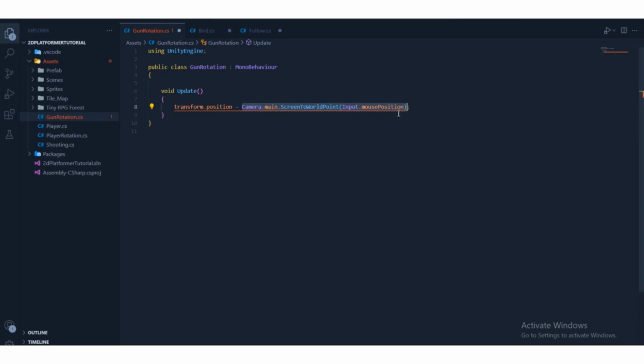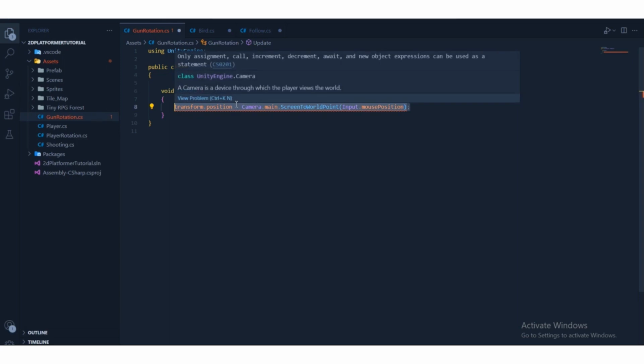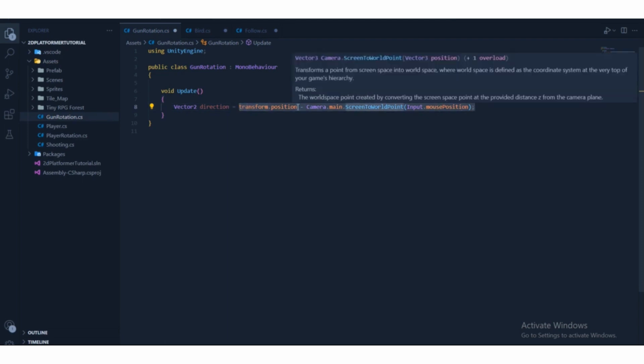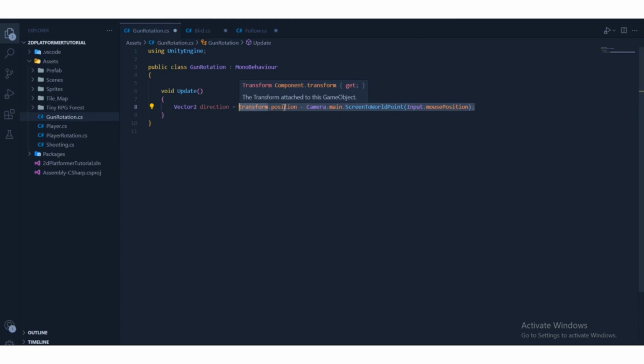We're going to put this direction into another vector variable. We're going to put this into a Vector2, and as you know, Vector2 has an x-axis and a y-axis, and we're going to call it something like direction, and set it equal to this. Now we have that direction, whatever the result is, from subtracting our mouse position from the gun position. As you can see, we are getting the direction and storing it in this direction variable. Now we have the direction. Basically, Vector2 has an x-axis and a y-axis.